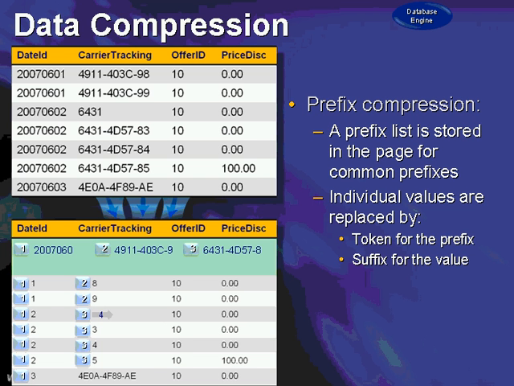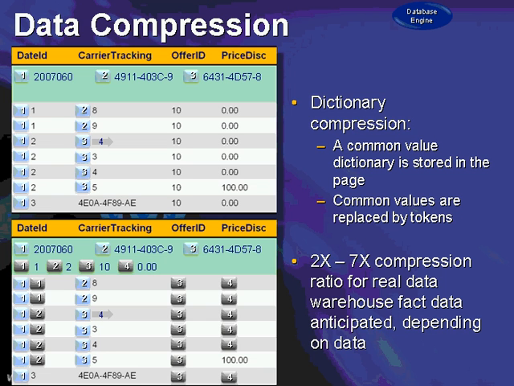Note that there is an interesting difference for the third row in the table, where we only have 4 digits out of the whole prefix. And there's also a way to indicate that, and this is indicated in the figure by this little arrow that goes over the 4, and it basically tells us that taking the token and its corresponding prefix, the actual value consists only of the first 4 digits of the prefix. And yeah, this is pretty much in a nutshell how the prefix compression is going to look like and work for you in SQL 2008.